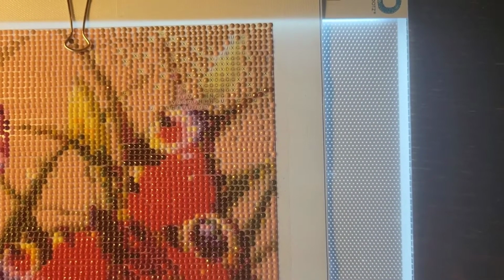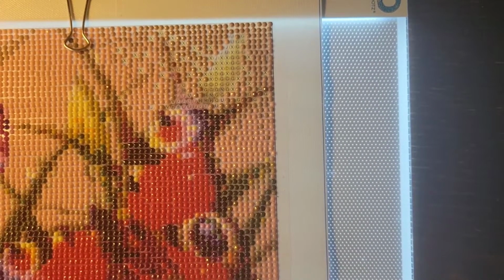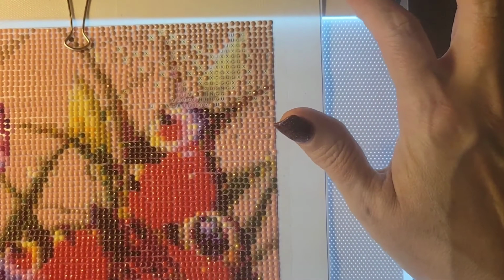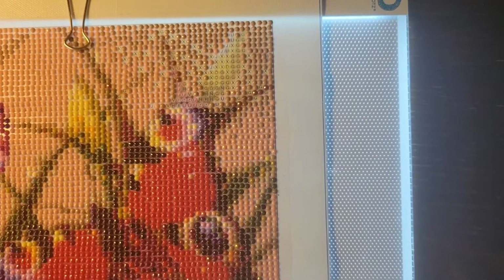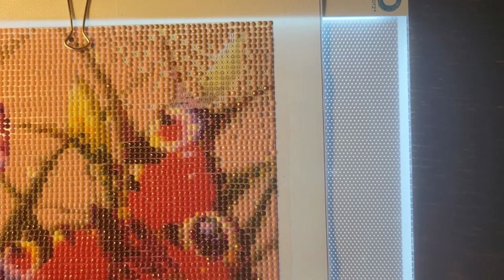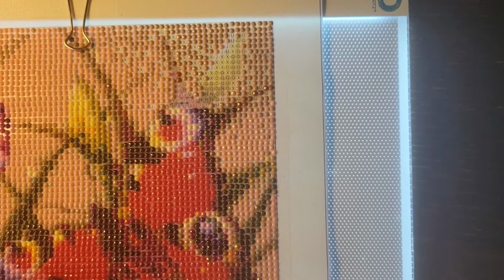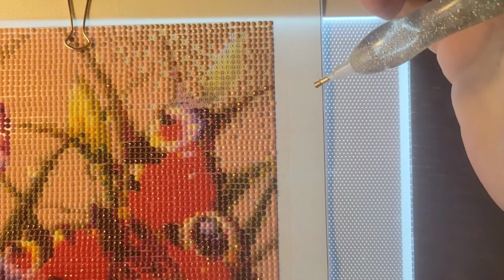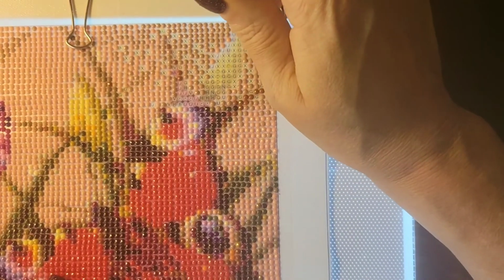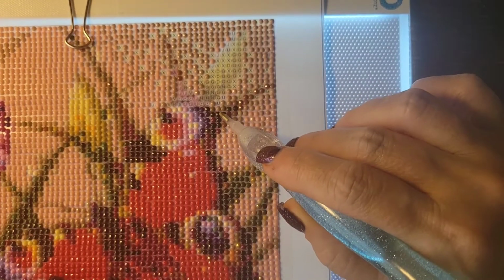I hope you can see this okay. You should be able to. You can see part of my light pad is exposed, so I can see the power button. That way I can hopefully remember not to keep turning my light pad off, so I can see what I'm doing. I accidentally bump it with my finger all the time. So if I can see the button, that helps me remember not to put my hand down right there.